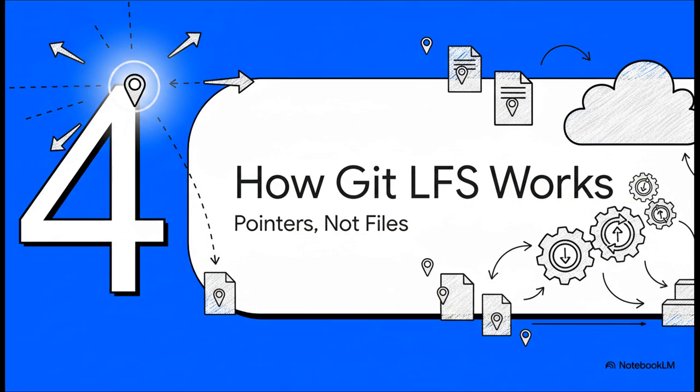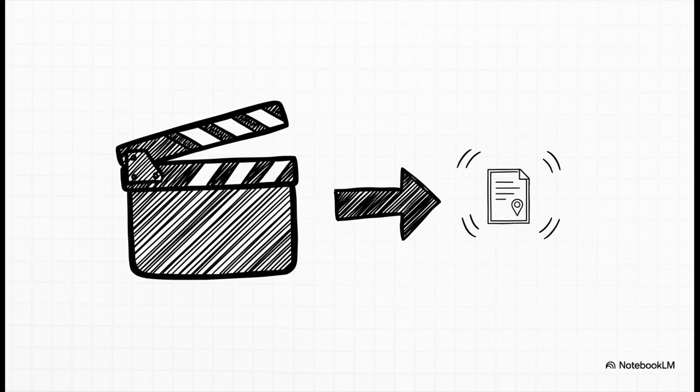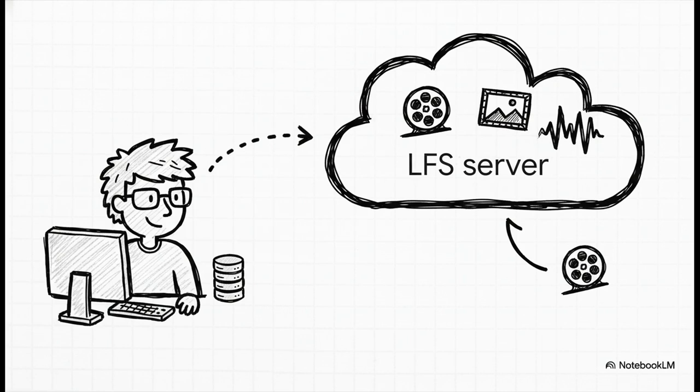So let's take a look at how this whole pointer system actually works in your daily workflow. So when you go to clone a repo that's using LFS, you're not actually downloading every single version of every massive file from the dawn of time. You're just getting the code and all these little, lightweight pointer files. And that means your initial clone is lightning fast and your local repo stays nice and small. So where are the actual big files? Well, they live on a completely separate, dedicated LFS server, and they only get downloaded to your computer when you check out a version of the project that actually needs them. It's basically a download-on-demand system, which is just so much more efficient.